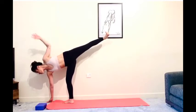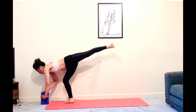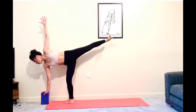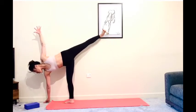If you feel like the floor is a bit too far away from you and you're scrunching into the side body, you can also place a block, a chair, or even use a wall to lift that floor up to you. Keep rolling the whole body open towards the left and keep flexing into that left foot.